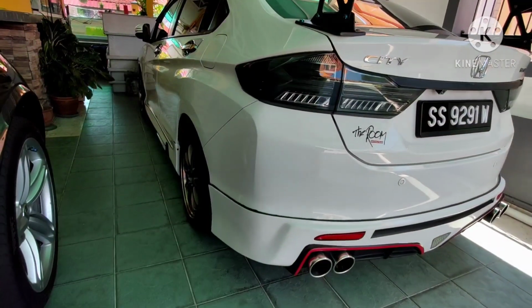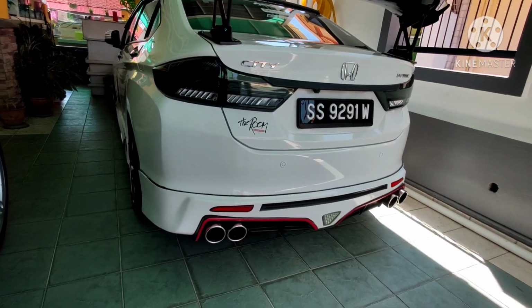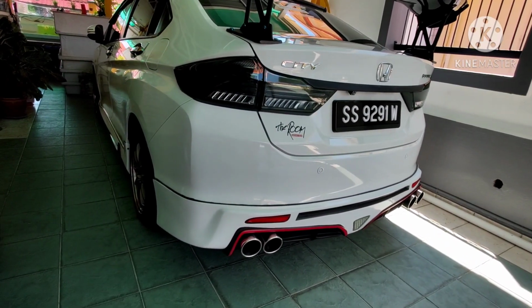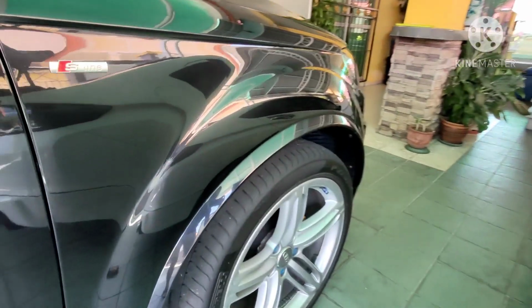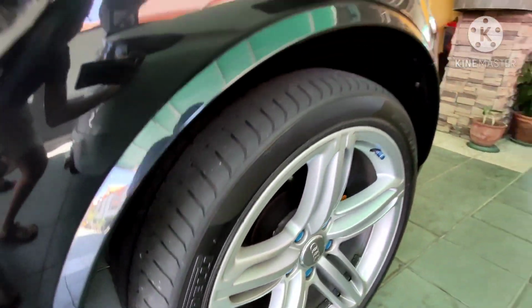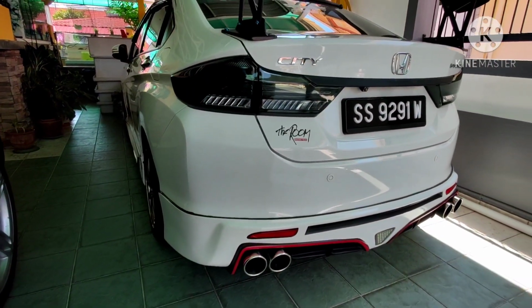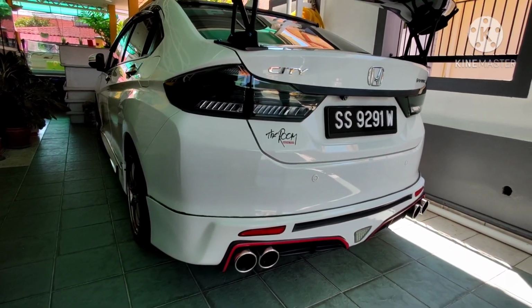So this car is just for using in town, so we don't need an expensive tire like on my Audi Q7, which is the Pirelli, because this is the travel car and is only used in town.